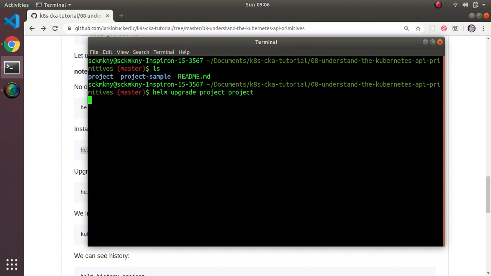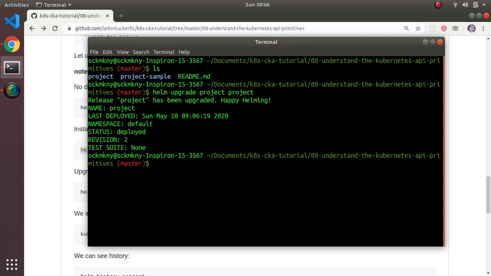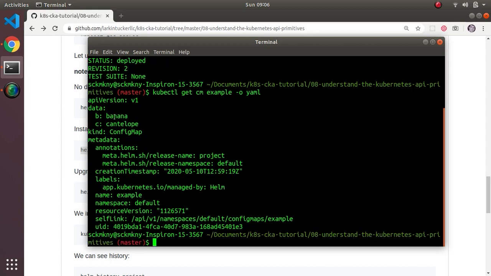And that's going to deploy those changes, right? So it's going to add and delete. And it tells you now you get a new revision called 2, and just validate this. So kubectl get configmap example -o yaml. And indeed, you can see the A is gone. Now there's a C, right? Nothing else fundamentally has changed in here, though, right?